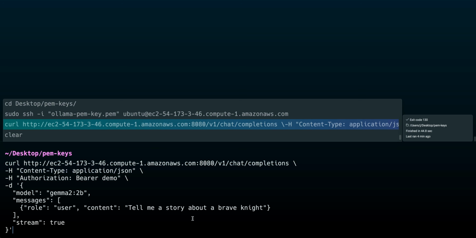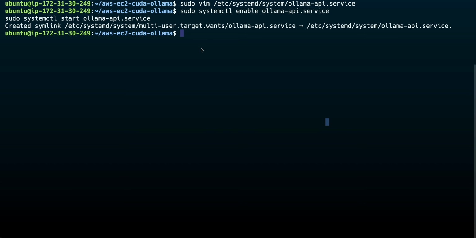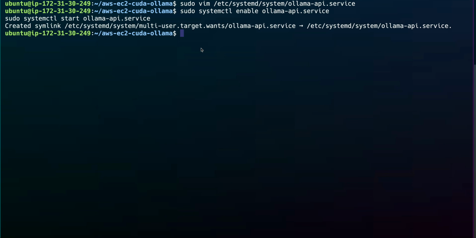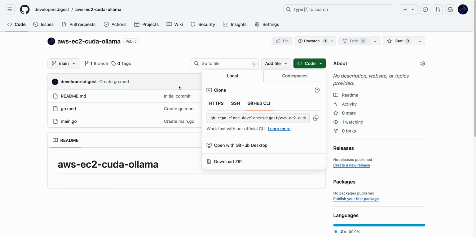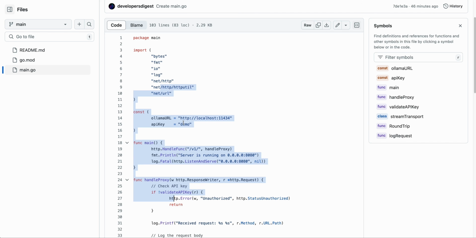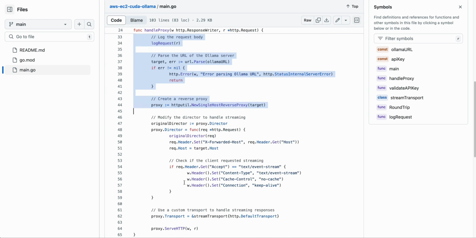Now, if I go back to where I was interacting with the API on my local machine, and I go ahead and run it, and now we see that it's running on the server, and I didn't have to go within the folder and actually go run main like you saw me do previously. That's pretty much it for this video. You can play around with the main.go file. If you want to swap out the API key, you can swap it out in there, but there's a number of different things that you can do within here.